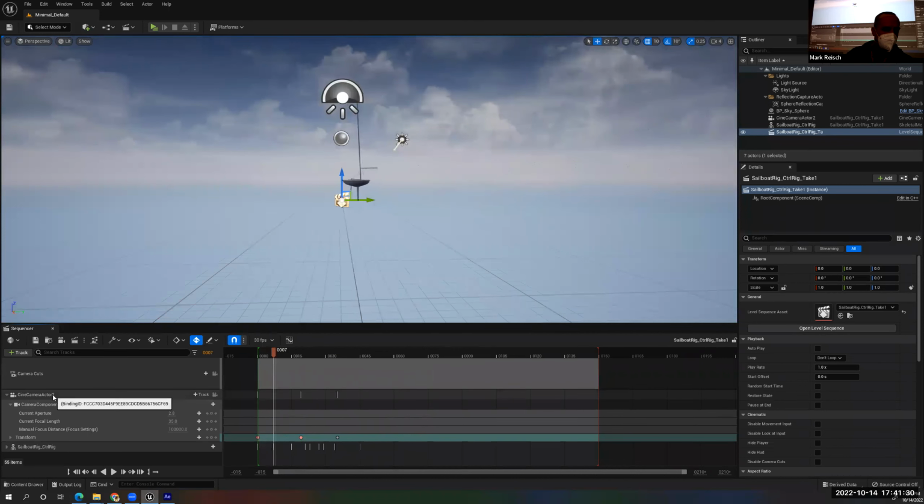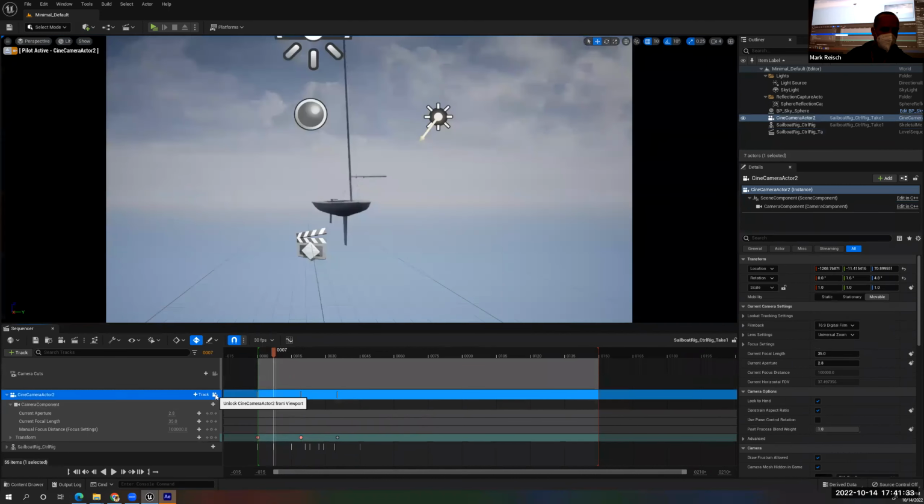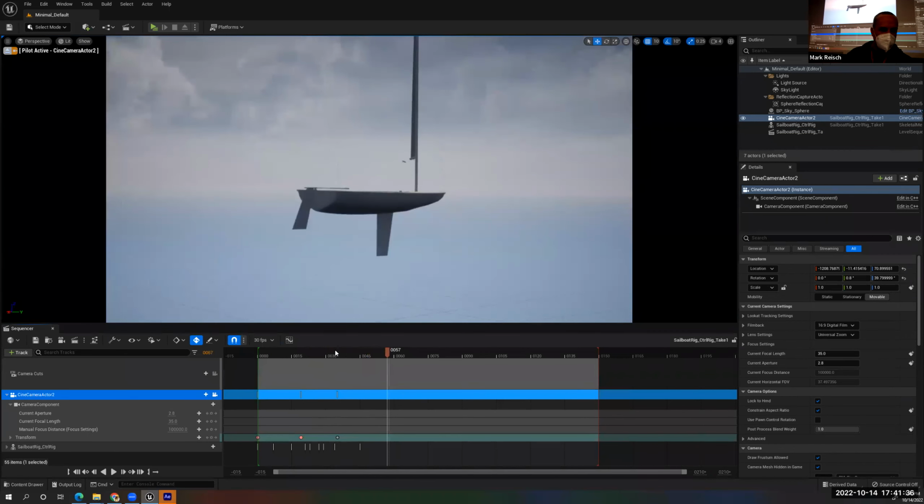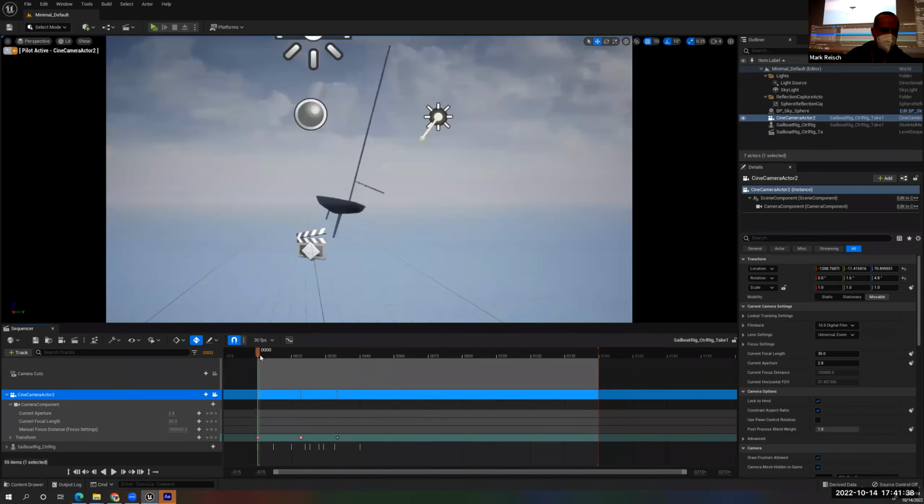I'm trying to figure out why it is not going through my camera actor, because my camera has keys on everything. As this is, it puts it into the dedicated Unreal project folder, so in here, I just need to name it and say save.